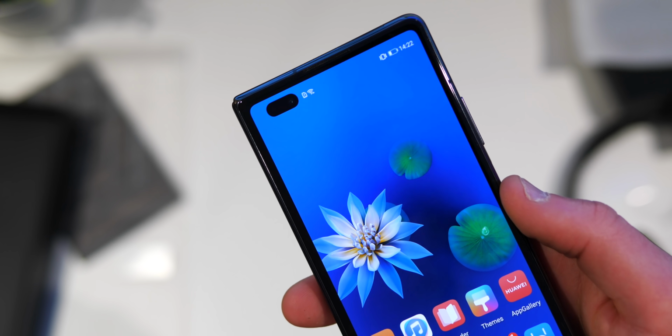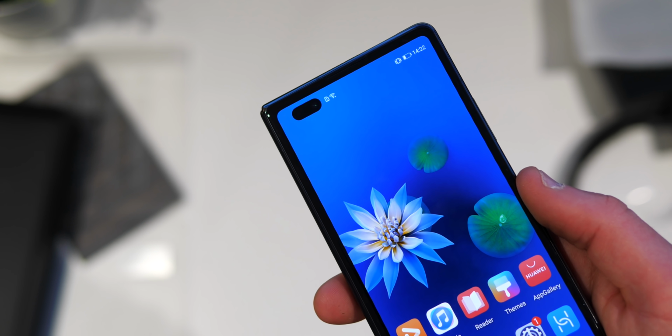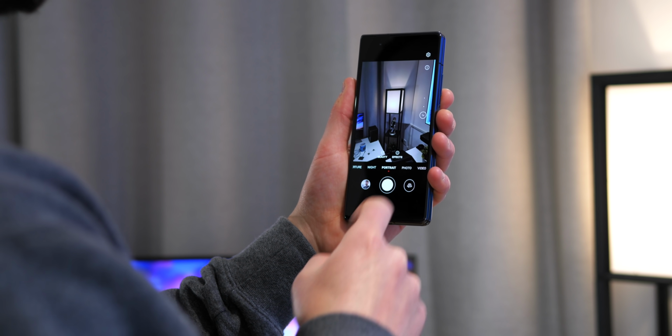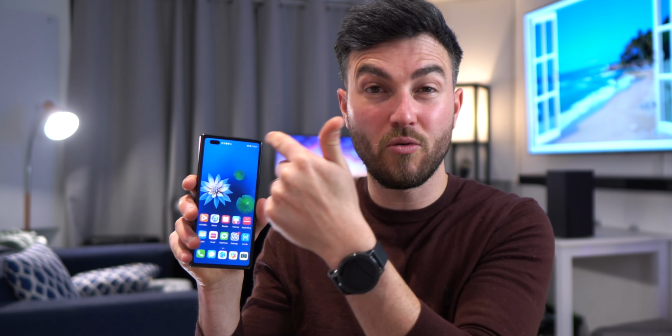The outer display is interrupted by a dual camera cutout, providing a 16 megapixel shooter and a time of flight sensor. Now I've said this before, such is the quality of smartphone camera software technology these days for making those lovely blurred background, portrait shots, etc. from a single lens, I don't really feel the trade-offs from interrupting that display from having the dual cutout outweighs the time of flight sensor's capabilities.